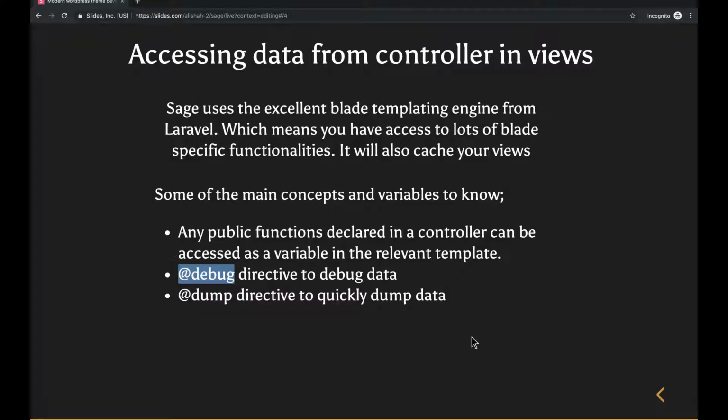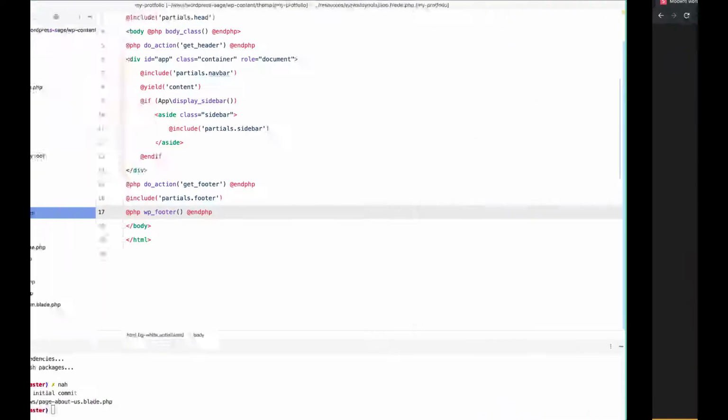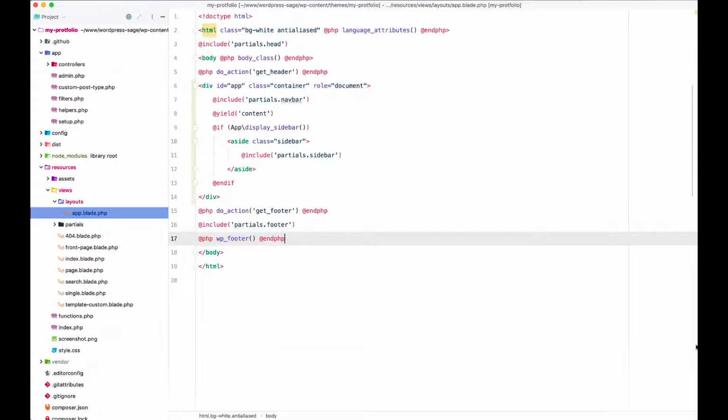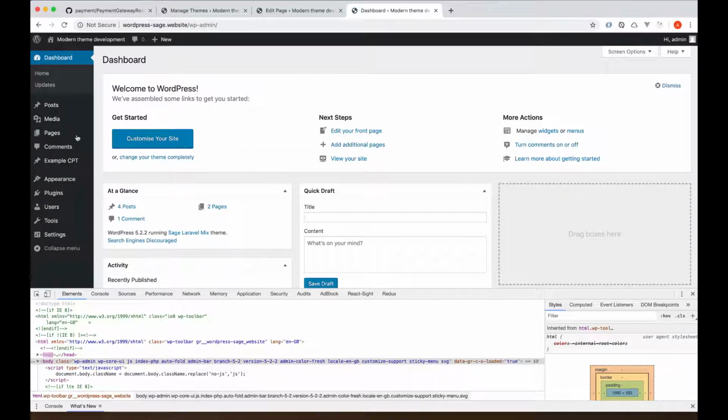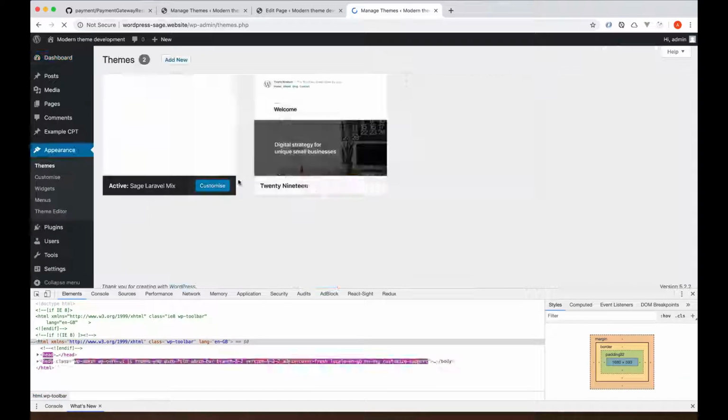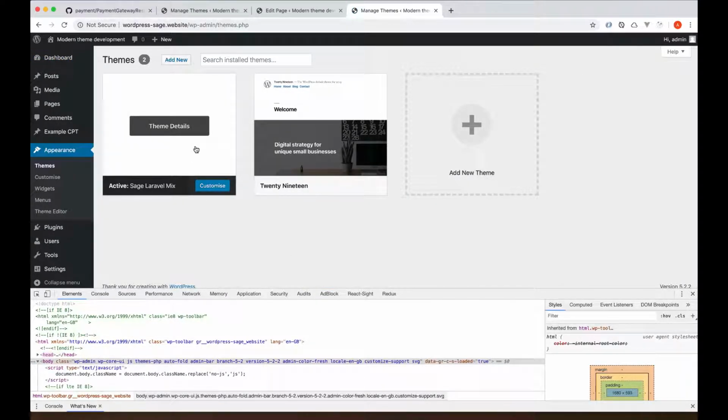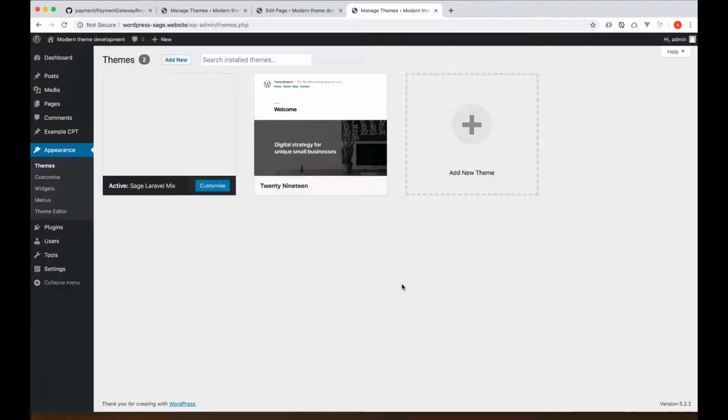Okay, so let's move on to my editor, and I've already loaded the theme, the My Portfolio theme. Behind the scenes, I have already set up the Sage starter theme as the default theme here. And I've already activated the Laravel Mix theme to be my chosen theme for outputting the information.